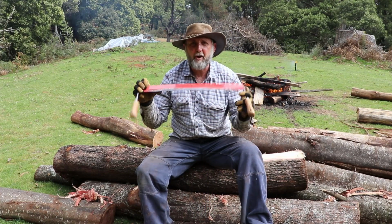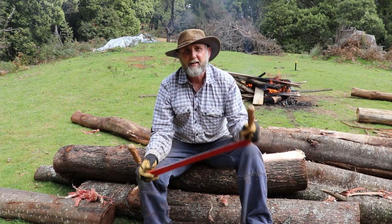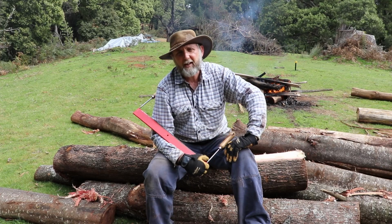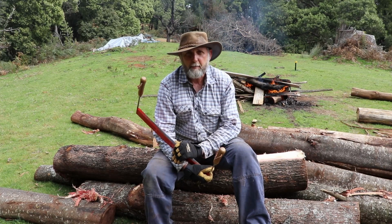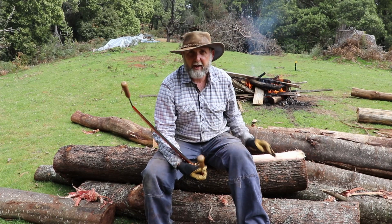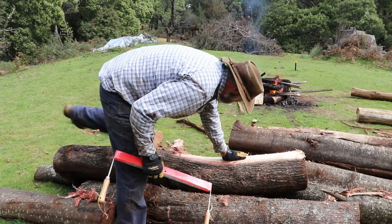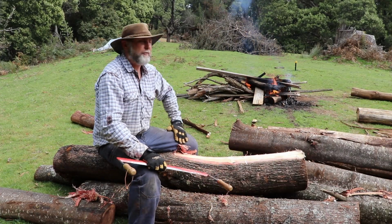Well, this draw knife that I made up is doing pretty good. Kay's up here with me today. We found that it didn't work so well on the stringy bark because stringy bark's just too fluffy, it just clogs straight up. So she's doing a better job using the machete on that. And I've been doing some of the wattles and the blackwoods with the draw knife. And as you can see, it is getting the bark off quite well. A lot easier than the old way that I would have done it.